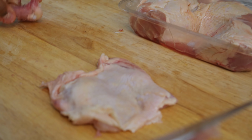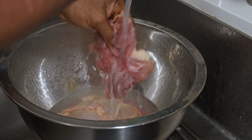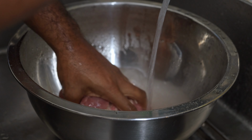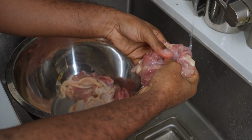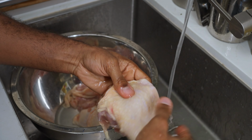Look at that, boom. So right now I'm washing the chicken off, just making sure I get everything out, anything that was on there that didn't need to be on there. Use cold water, room temperature water. Preferably nothing hot because you don't want to try to cook it.